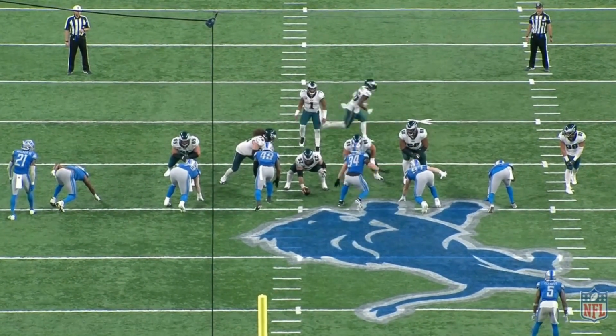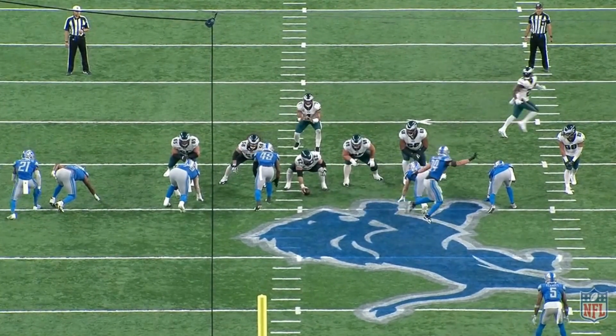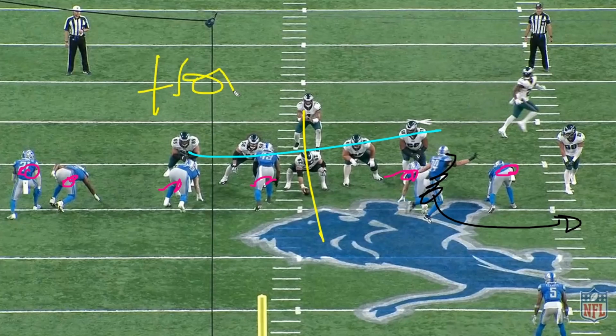So there's the fast motion. 34 is going. Great. It doesn't really matter. Let's just say, and we'll operate under the fact that we've got 5 offensive linemen. They've got 6 threats at the line of scrimmage. Even with this guy out, we pretend like he's not there. Okay, he's running with the motion. We've got 1, 2, 3, 4, 5, 6. We got 4 to a side. A massive overload. This is high alert, hot. Okay, must be able to see this. Must have answer. Not only see it from the quarterback, but have answers from the scheme.